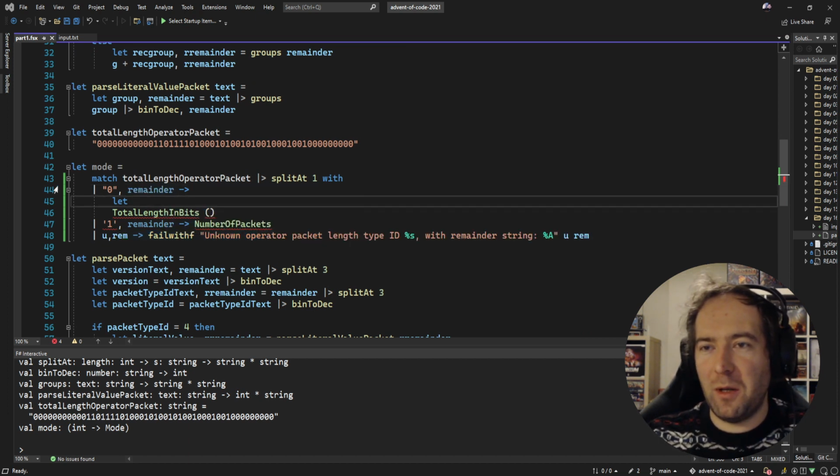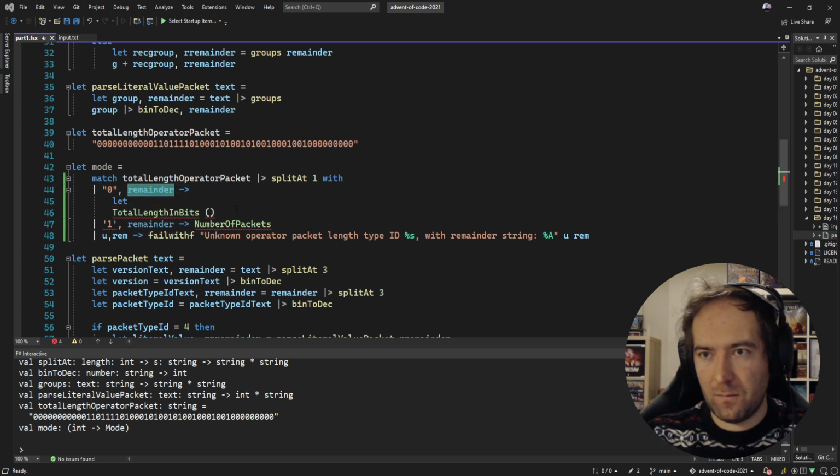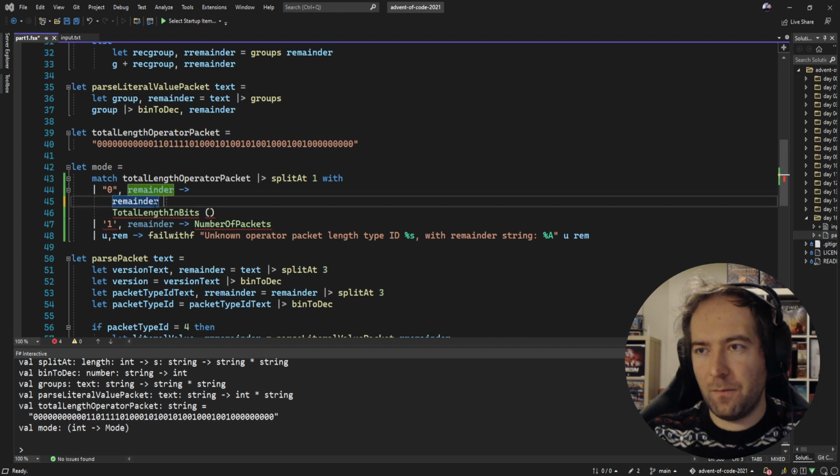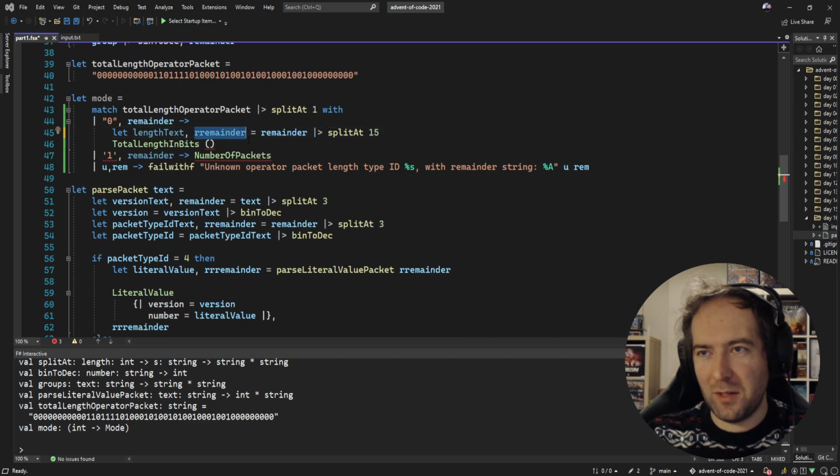But anyway, we know in this case we have total length in bits, which is 15. So if we split at 15, these remainder things, I'm going to mistype one, and it's going to be one hell of a bug hunt.